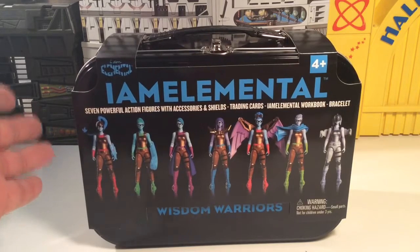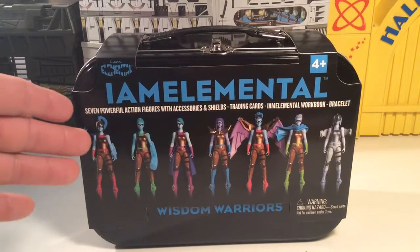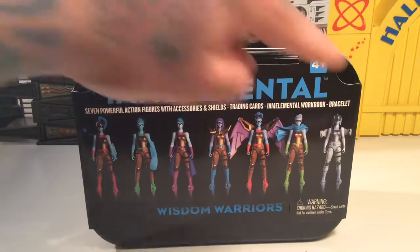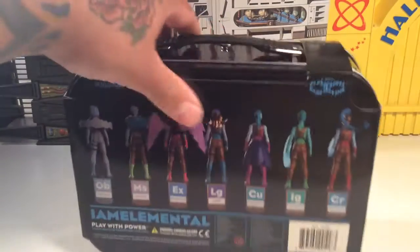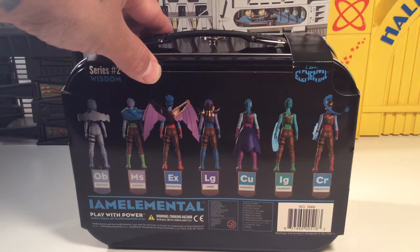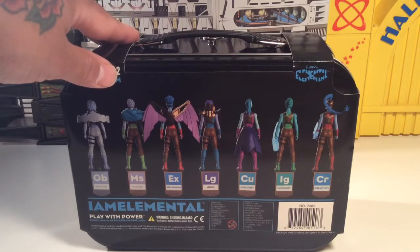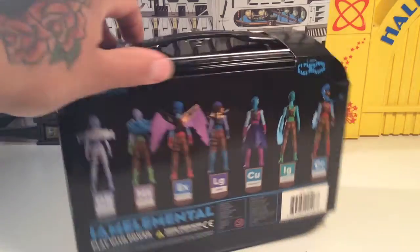They're just really intense colors and a nice earthy brown for a lot of their gear, and I guess bronze armor and stuff like that, except for Oblivion, because there's always going to be one oddball or underdog in the group. And in the Courage series it was Fear, and this one is going to be Oblivion. And then you got a back view of everybody, and this should be pretty neat.